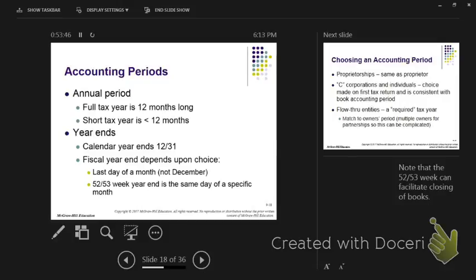There are typical months that companies end: March 31st, April 30th, June 30th, October 31st. Those are very common month ends. Why would March 31st be a common month end? What did we just get through? If I told you that clothing stores like Target have a month end of March 31st, what did we just finish with?